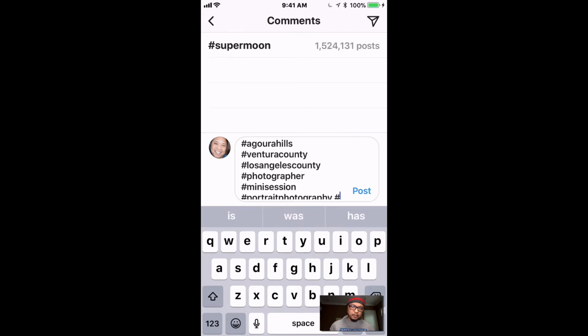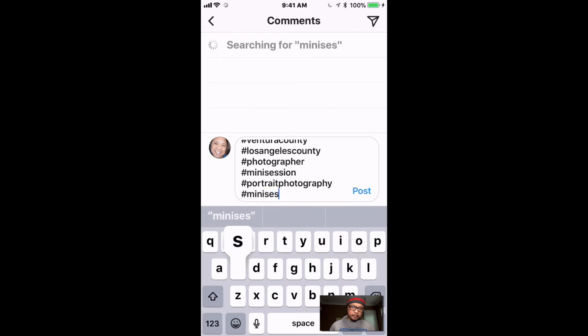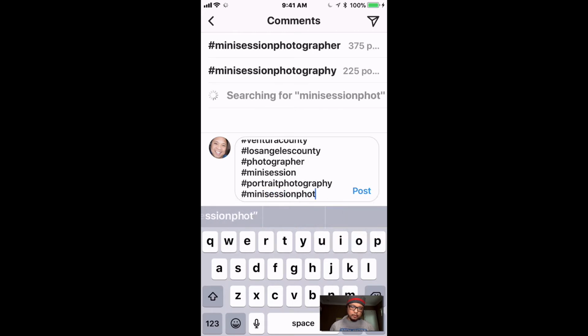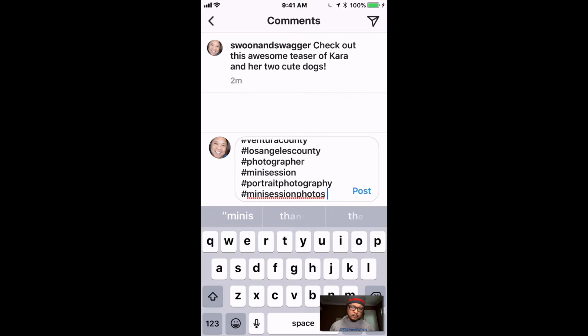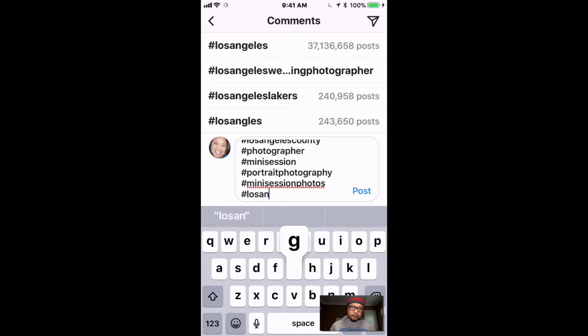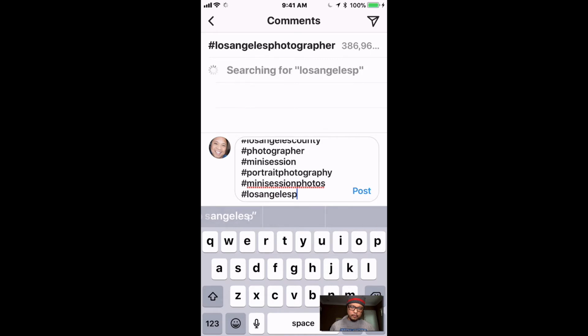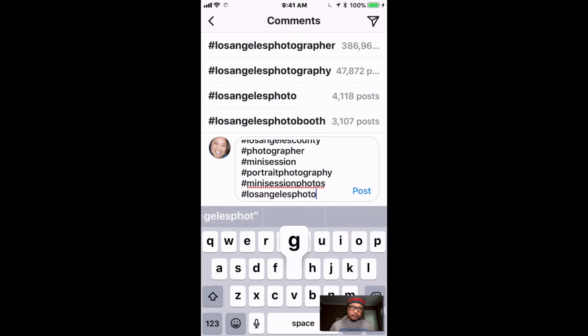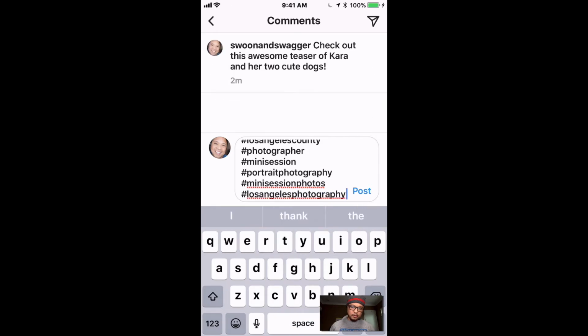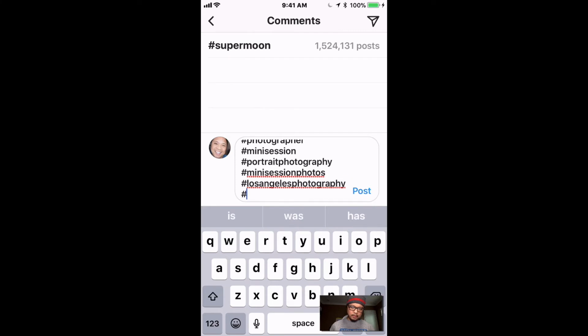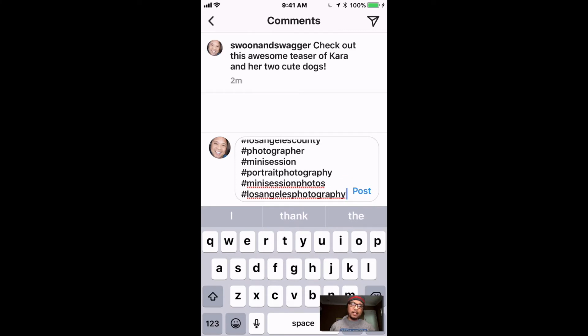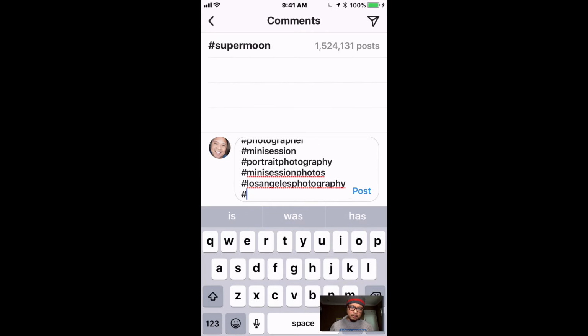Like I said, you can have up to 30, so I'm just going to add maybe a handful more. Mini session, photos. Let's see, Los Angeles photography, and of course, if you're using off-camera flash, which I was using, you can also put that.